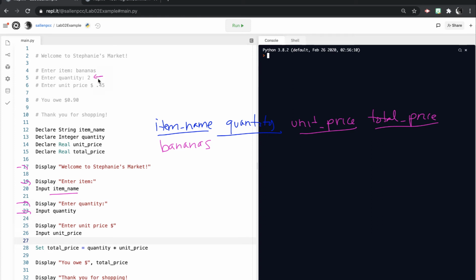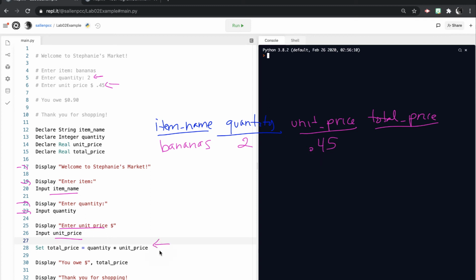So in my sample run, I had 2, so I'm going to put a 2 into quantity. And then I'm going to display enter the unit price, and I'm going to input the unit price, and if we said 45 cents, that goes there. Now I'm ready to do my calculation.